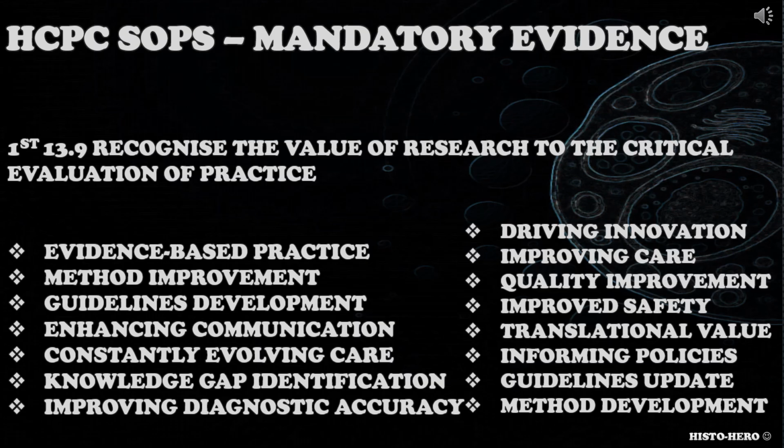Now let's talk about the 3 SOPs that need to be met by this piece of mandatory evidence. The first standard is: recognize the value of research to the critical evaluation of practice. To meet this standard, you need to recognize the value of research to critical evaluation of practice. Our practice is evidence-based practice, and when you think about it, research generates evidence.